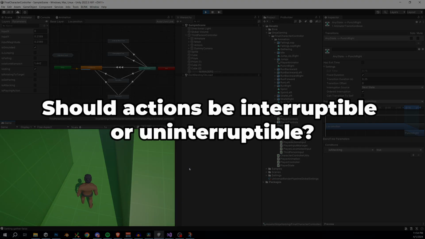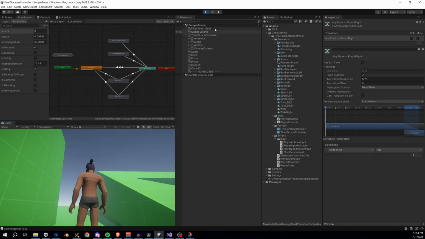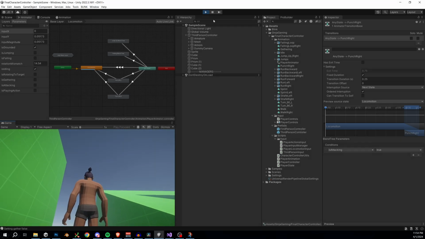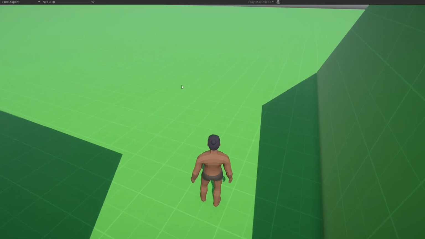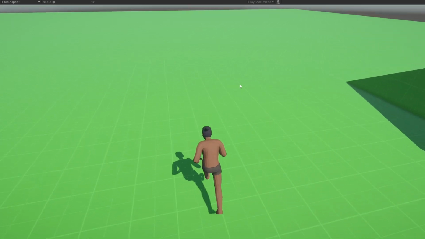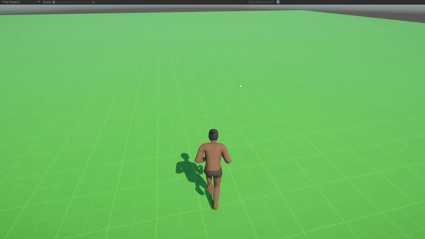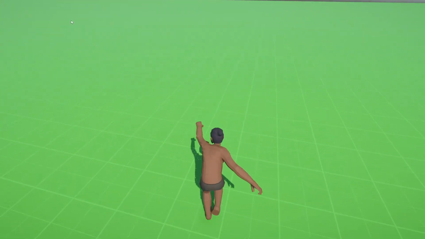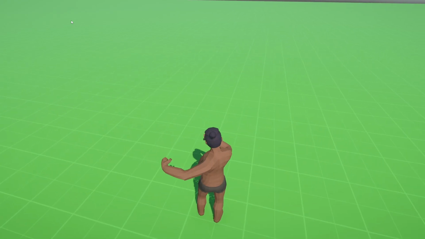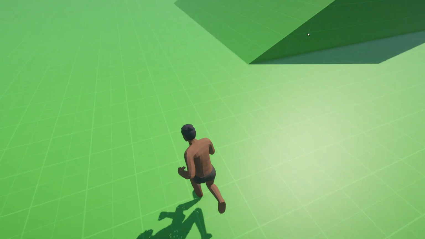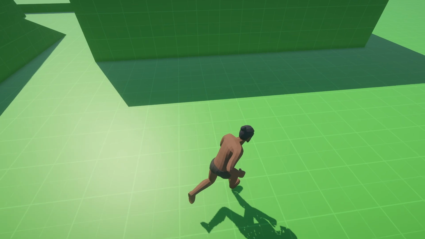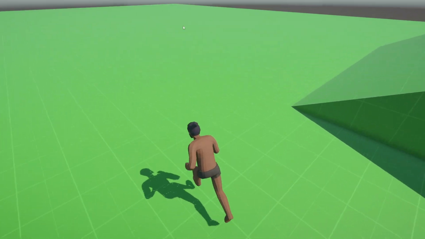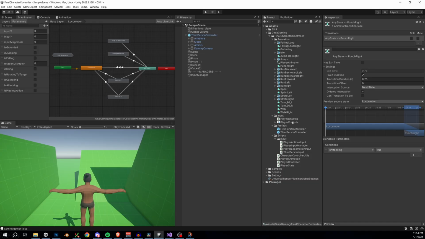Are these actions supposed to be interruptible or uninterruptible? Of course, this is up to the game dev, but to me, something like gathering should be interruptible. That is, the animation stops playing and the action stops happening when you start moving. But attacking with a punch, I kind of want that to be uninterruptible actually. And if possible, it would be nice if we could sort of combine both the attack animation and whatever movement animation that we're doing. So let's go ahead and get working on that.